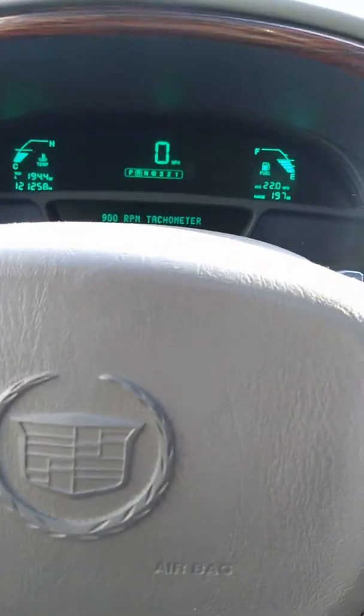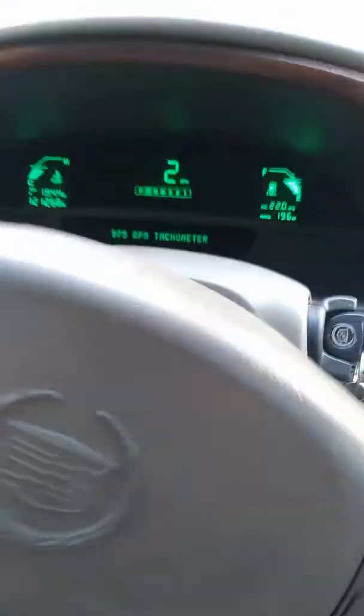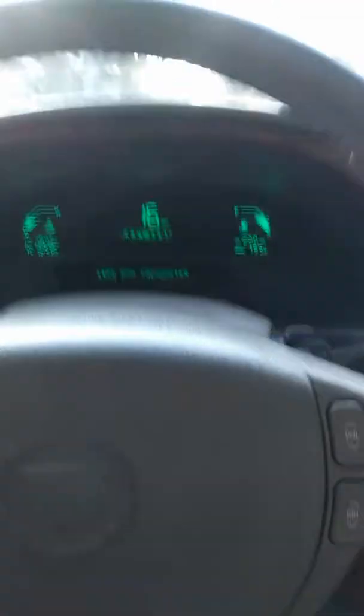I'll open the sunroof here — I like the sunroof. I'm not gonna open it all the way. Turned off instant ECO, just put on the tach. You can see a little tach around the bottom — let me tell you it's depressing. This person needs to go, come on — people always drive slow when you're trying to back out somewhere. Yeah, 4T80 auto trans, this trans is pretty good. The one seal by the axle is kind of bad — leaks a little bit of transmission fluid underneath when it sits.